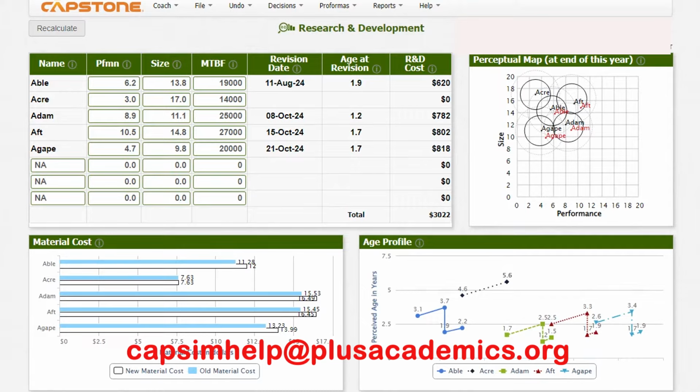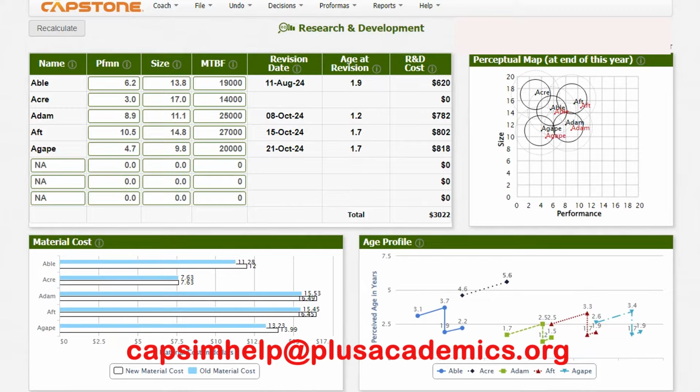Okay, as you can see, our product looks good. All of them don't come out beyond October. Another thing you need to check is the perception map. Make sure each revised product falls within the circle that represents that market segment. For example, for Able, this strategic product, make sure it doesn't go outside this circle, the middle one.